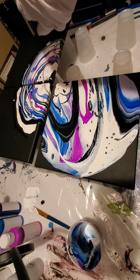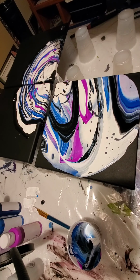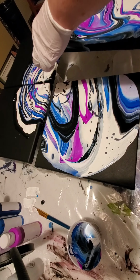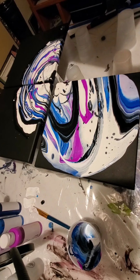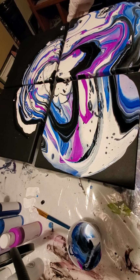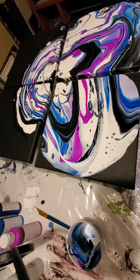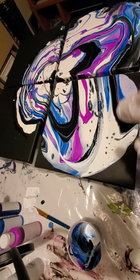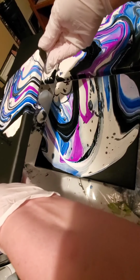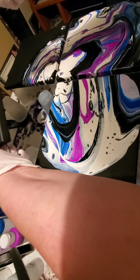Let's see. Just trying to get it to bend around. Don't forget how you had that. Now see, that's really cool because it still looks like it went through. Oops, dribbled right on that one. Yeah, that's kind of cool.